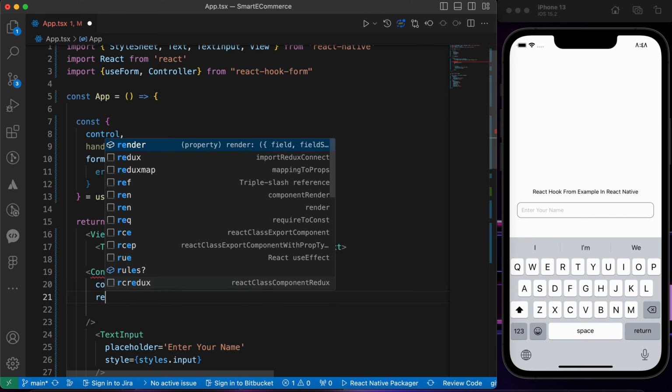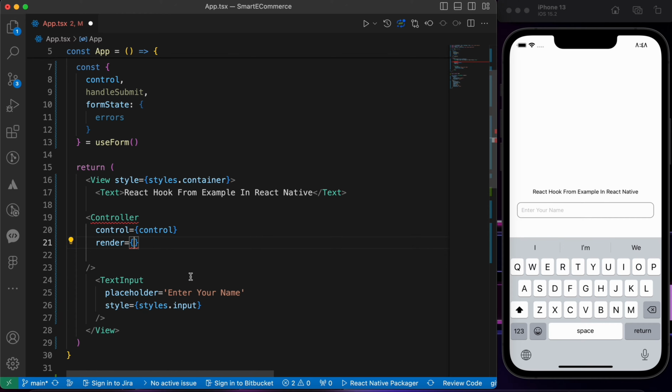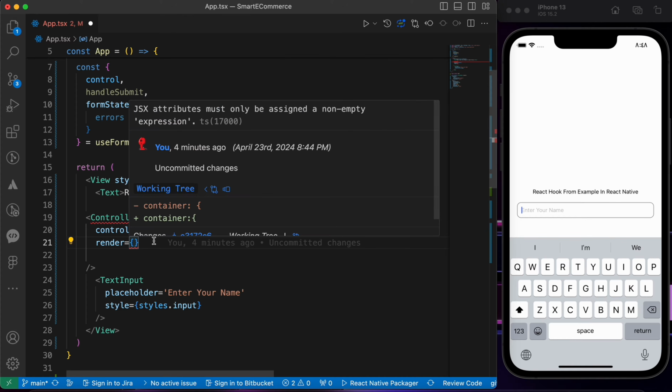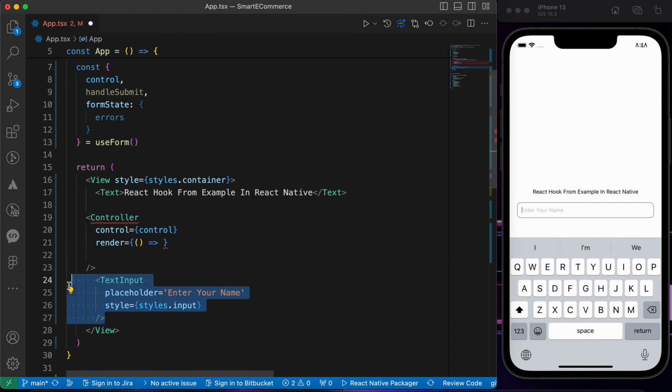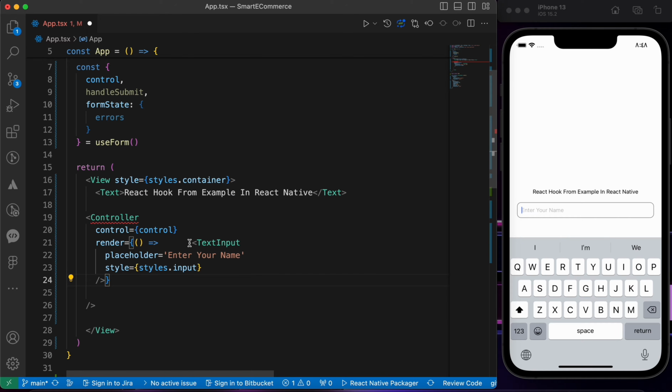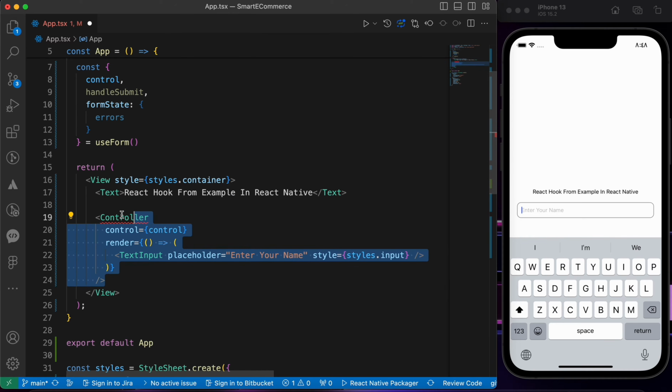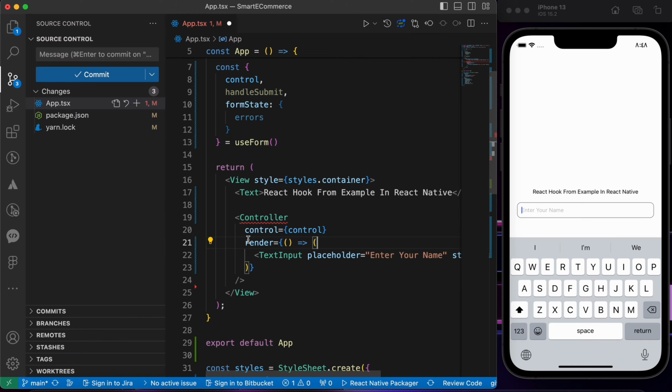The second property is the render. You can render here a text input, you can render here a radio button, whatever you want. And in this lesson, we're gonna handle the text input. Later, we're gonna handle radio buttons and checkboxes, dates, and so on. So in this render, we're gonna return our text input. So let's take this text input here. Let's just format our code like this.